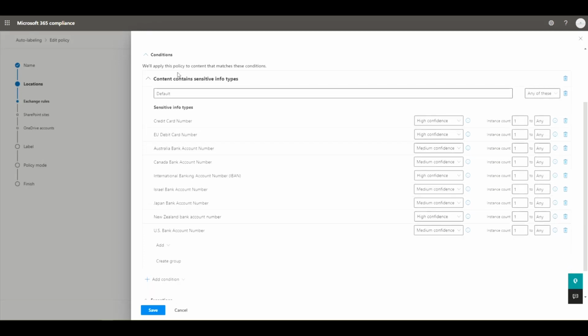And as I've got in my conditions here, I've added in at the bottom my sensitive information types, which I want this policy to go and find. So it will then go through your environment and find everything that is mapped into here and give you that report back. This helps you as an organization to understand the data that you have in 365 under those workloads. You're able to have that graphical view of what you have and where it is located.